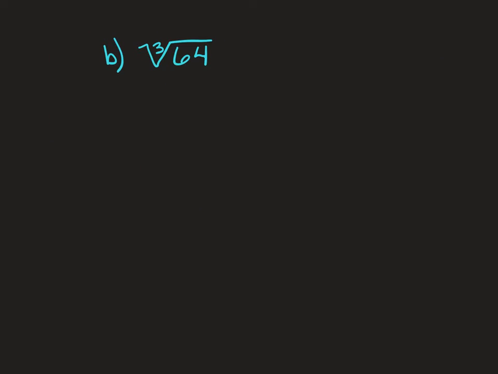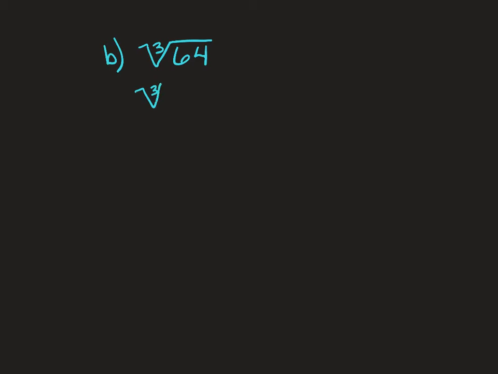Part B, we're evaluating the cube root of 64. Notice that it's a cube root because in the bend of the root symbol, it's got the number 3. And that tells us that we're trying to figure out what number, when multiplied by itself to have 3 factors, equals 64. And you might think through your math facts and realize that might be the number 4, and you could check in your head: 4 times 4 is 16, times 4 is 64, so that works.